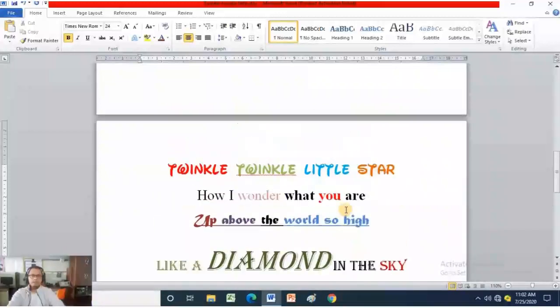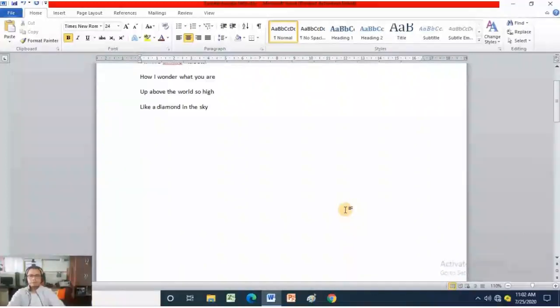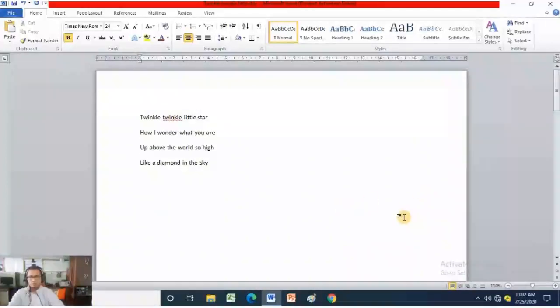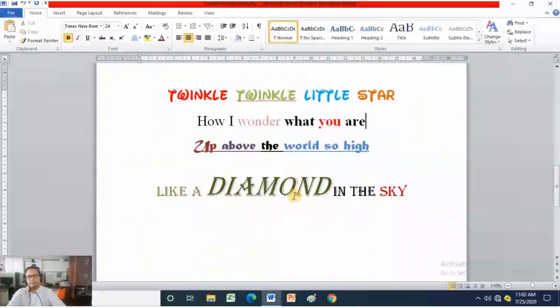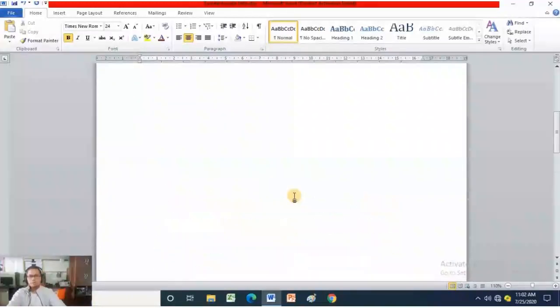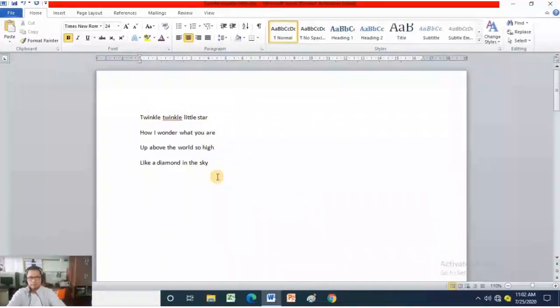Let me quickly show. I have already written that. This is how it might appear without formatting. Okay. As I start typing, this is how it will appear. And most importantly, one mistake students usually make is, if I have to make it like this, they don't write the whole thing. They write one word, change, and then change the handwriting or the color or the size. Then write another, but I don't think you should do it that way.